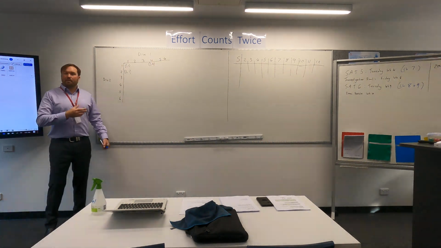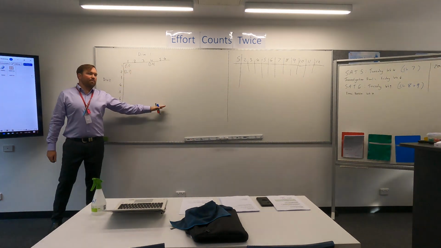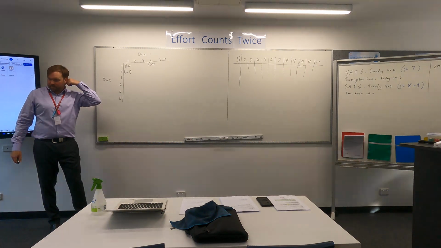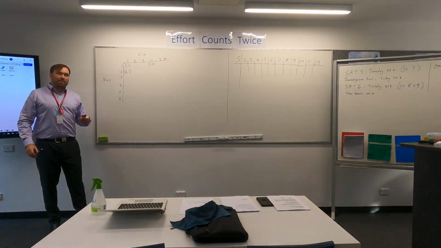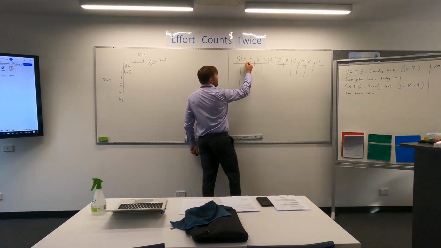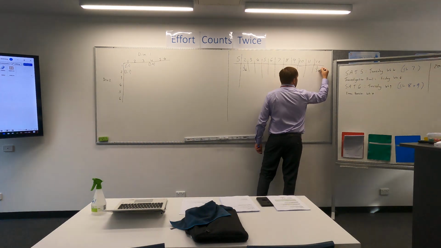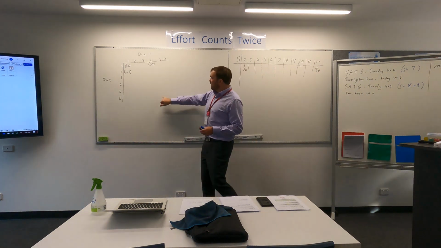I'm not going to fill out the table because I think we can imagine it in our heads. If we filled it out, there would be 36 different outcomes. How many of those outcomes would add to 2? 1. So the probability of getting this is 1 out of 36. And the same logic gets us that: there's only one way to get 12, it's down here.